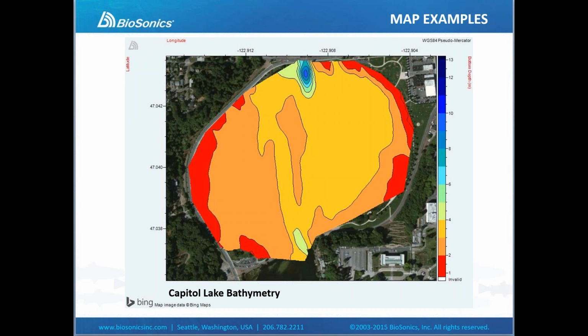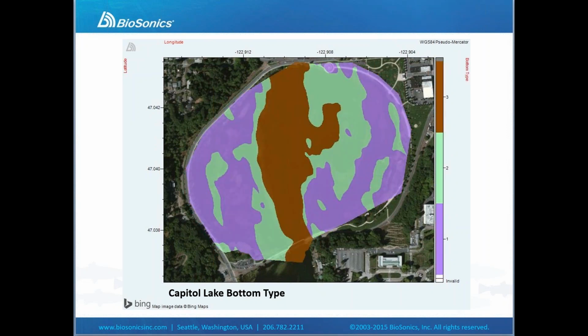So here's a bathymetry map, and here's a bottom type or substrate type map of the same lake made with Visual Habitat. The satellite imagery you see in the background is a tool in Visual Habitat. It's instant. We just press one button and it will automatically import the satellite imagery for context and reference of our survey area. Another nice feature.